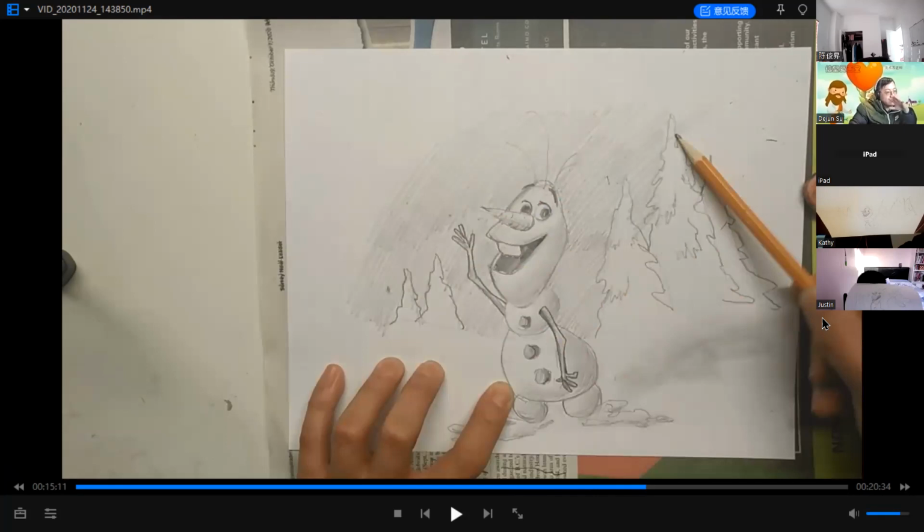So consider the background is so important to make it dark, right? Because you want snow to be snow, shining.